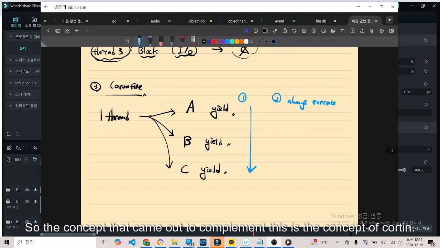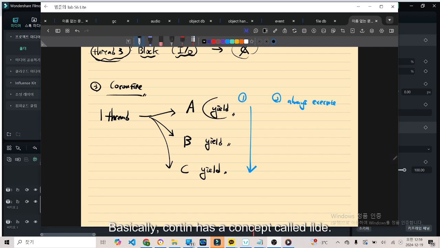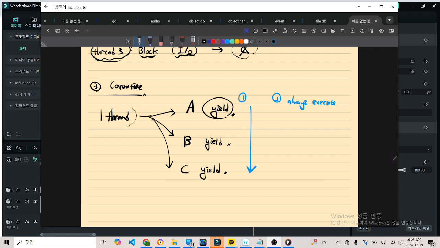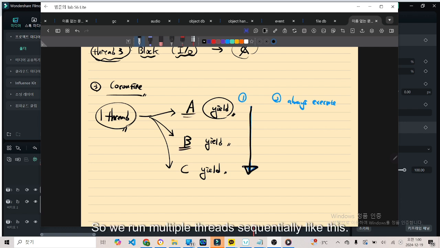So the concept that came out to complement this is the concept of coroutine. Basically, a coroutine has a concept called idle. What I mean is that it will only work until a certain point and then hand over some of its execution authority. So we run multiple tasks sequentially like this, and you're actually doing multiple tasks at the same time.